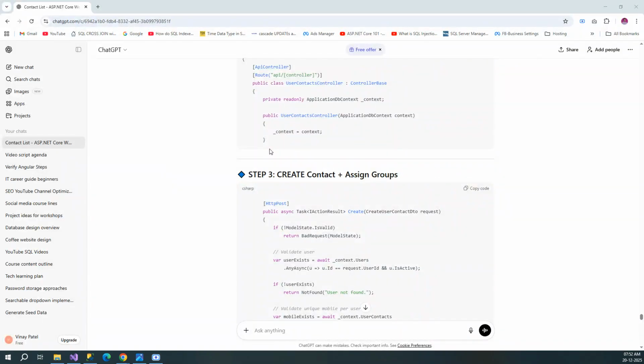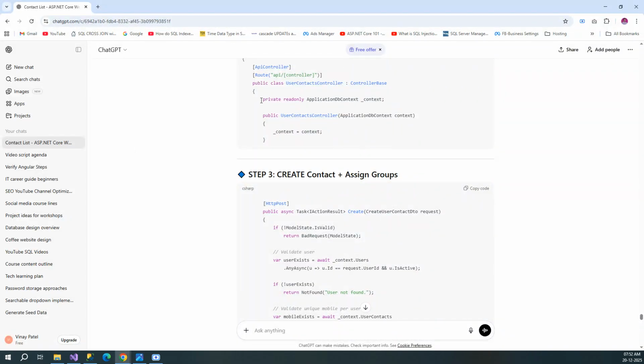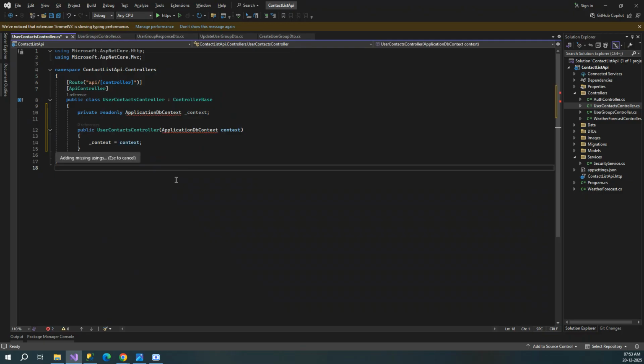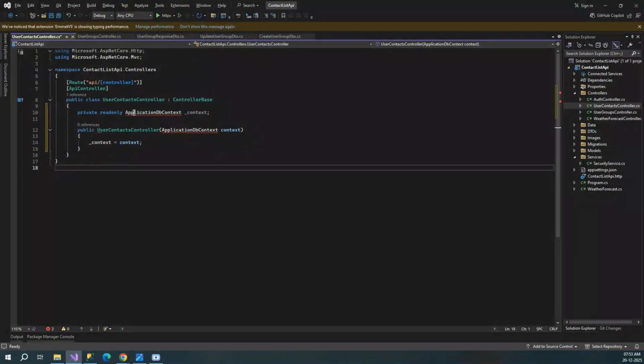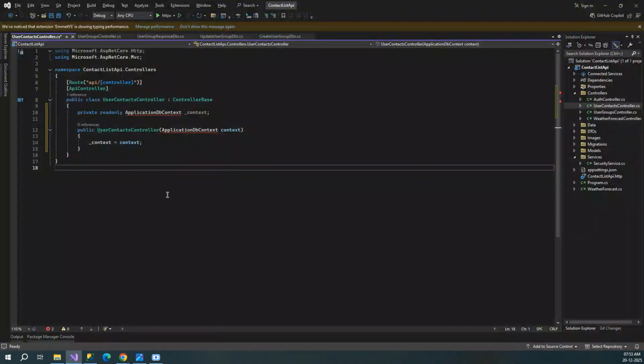So I have created the controller. Let's put down the rest of the code. So let's go over here, put down this. Okay, so DB context is in place. We'll resolve the namespace at the end. Right. So let me see if this is all good. This is all good. Okay.